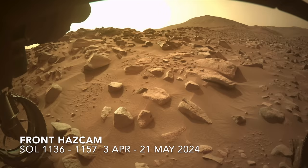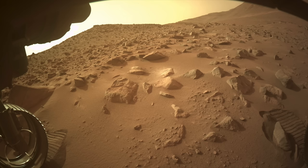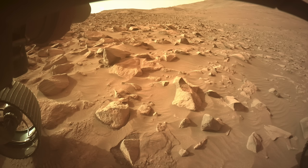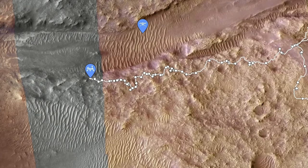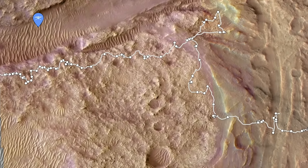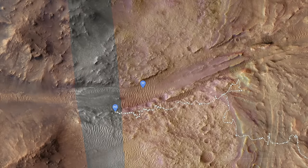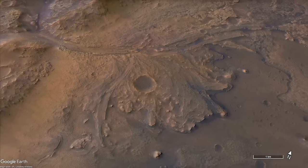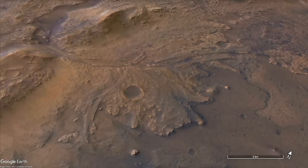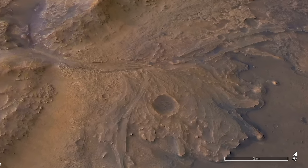As I've reported in recent episodes, Perseverance has been struggling through the longest, gnarliest stretch of terrain it's yet encountered — probably the worst driven by any Mars rover. It's finally about to begin a new phase of exploration after months in the carbonate-rich margin unit, terrain that probably was at the margin of ancient Lake Jezero. Naretva Valis is a channel carved by flowing water billions of years ago that also dumped tons of sand, gravel, and boulders to form the alluvial fan and delta that Perseverance has now finished exploring.